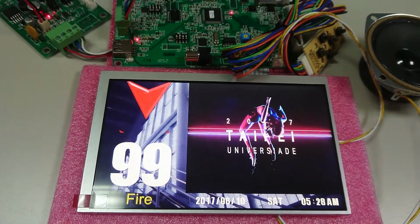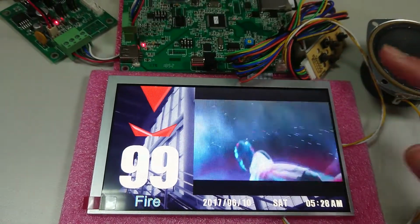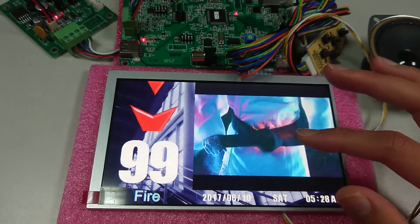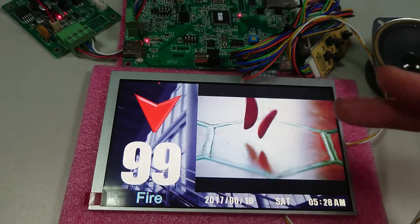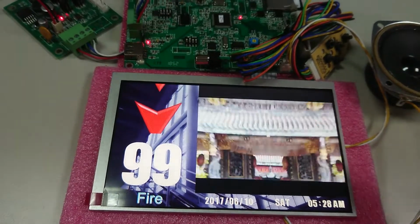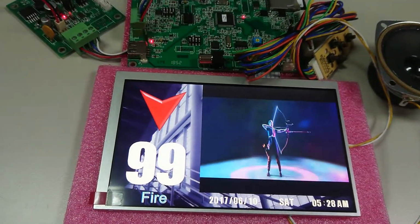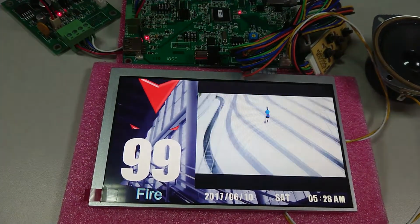The only difference is previously the media window could only play the picture, and this version, this new multimedia electronic board, can play the video and the picture together. And when it's playing pictures, it can have the background music together.